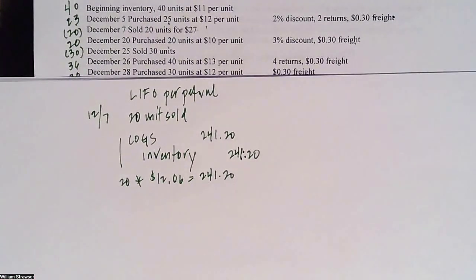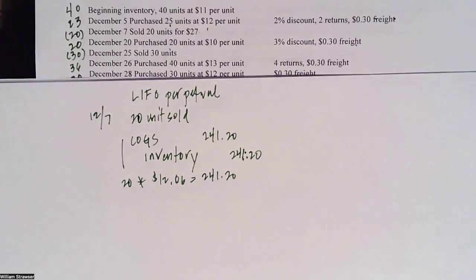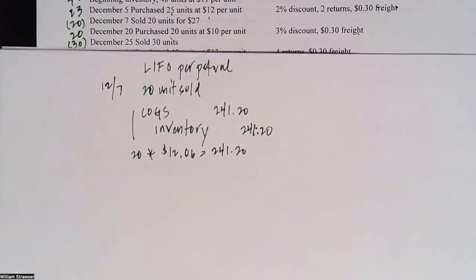Of course, there would be a sale entry too, accounts receivable and sales revenue, or cash and sales revenue, depending on whether we sold these on credit or for cash. But we're just concentrating on the inventory portion right now, so don't worry about that. But you do need to remember that under the perpetual method, every time we sell units, we record more cost of goods sold for the units we sold.